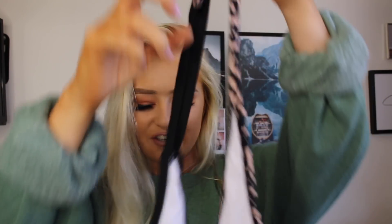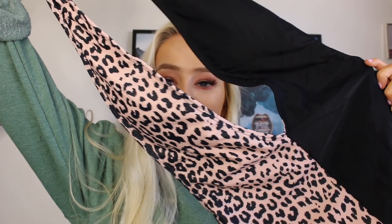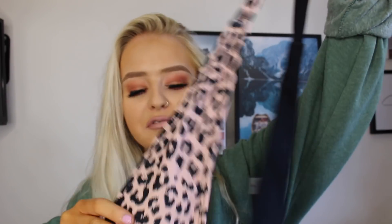Romwe is just like Shein in the fact that it's so affordable — I call them both like an online Primark. Next up is a swimming costume, which is much easier to show on than off. I picked one of these up last year from Shein for my holiday — it was white and pink snake print and I absolutely loved it, it was so flattering. So I decided to pick another one, but this time I got a black and nude leopard print one.